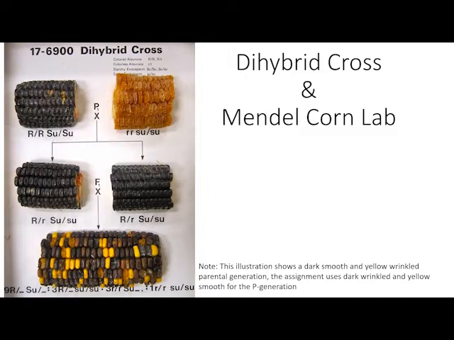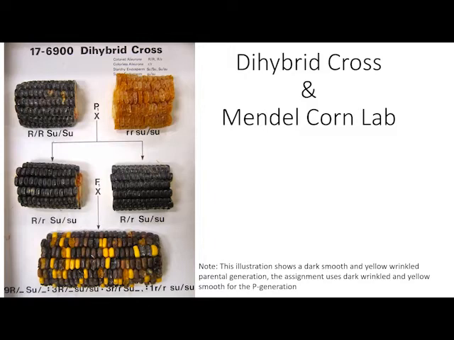for our parental generation. However, it doesn't really matter which one we choose because the F1 generation is always going to look the same, because the F1 generation is always heterozygous. And since we're dealing with complete dominance in our assignment today, you will see that no matter what happened, you always came out with these purple smooth seeds.